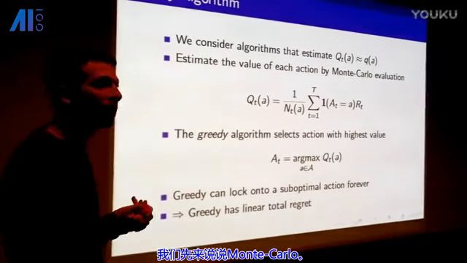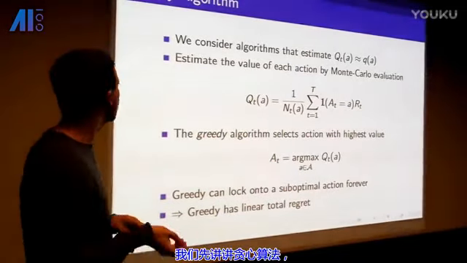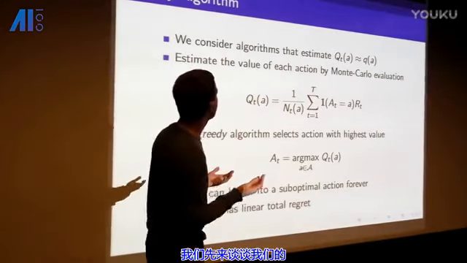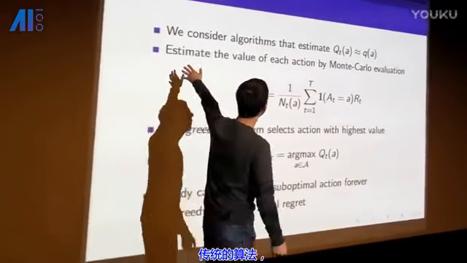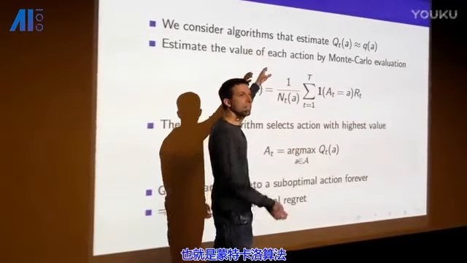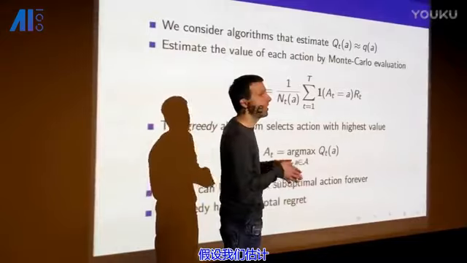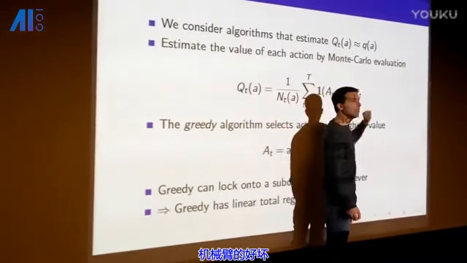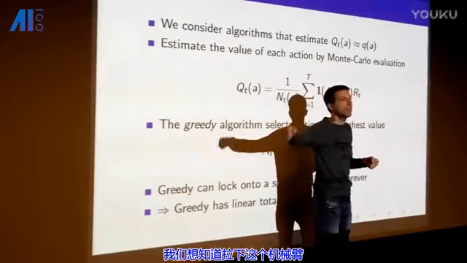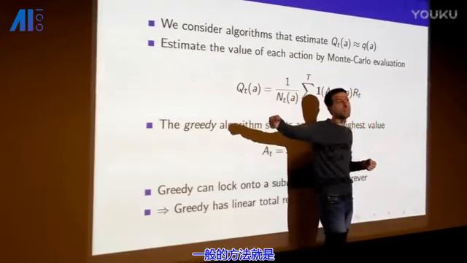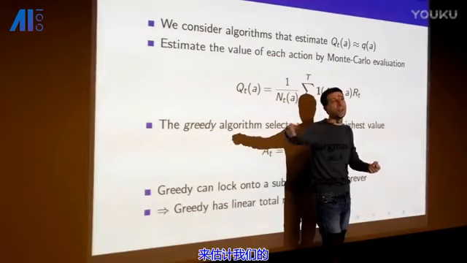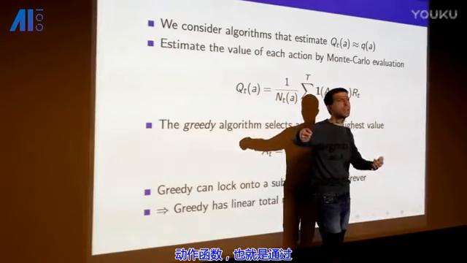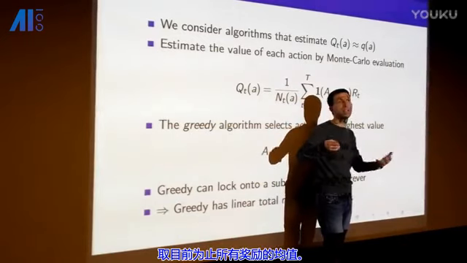But let's just start by considering the myopic cases first of all. So let's start off with the greedy algorithm. Let's start by considering our usual type of algorithms that basically do Monte Carlo learning, taking means. We're going to consider each of these arms now. We want to know how good that arm is. And the natural way to figure that out is to estimate the action value by taking the mean of all the payouts you've seen so far.